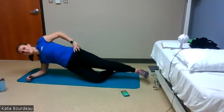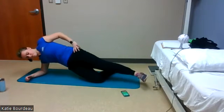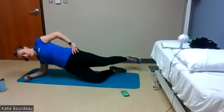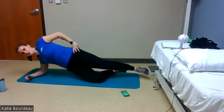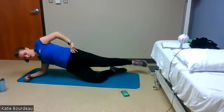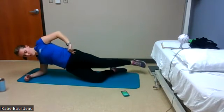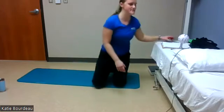Twenty seconds left, more than halfway done. Good job. Keep working, 10 seconds to go. Three, two, and one. Good job. Back up to standing. One more exercise left.